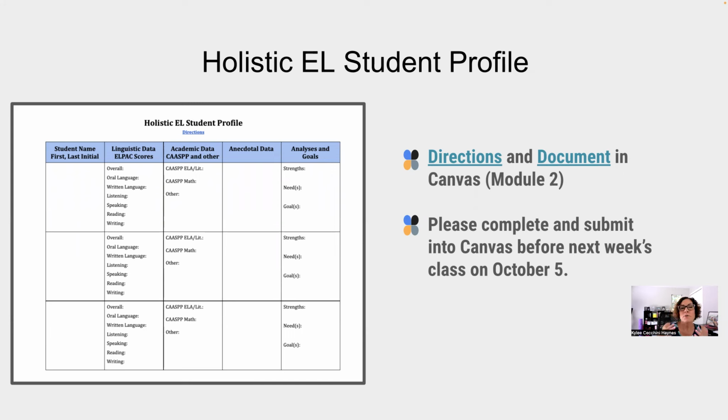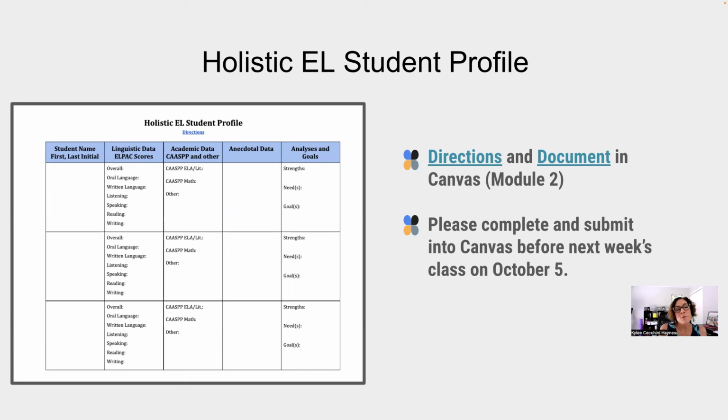Now, if you don't have any EL students in the class you used for your class profile, maybe you need to choose another class. Or, I mean, you don't have to choose the whole class, but you're choosing EL students for this particular document, okay? And you need to do at least one, if you have one, and no more than 5.